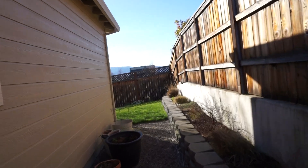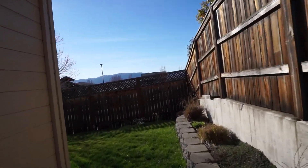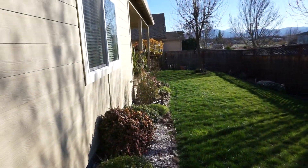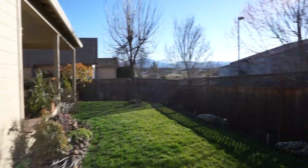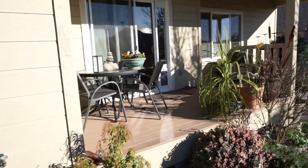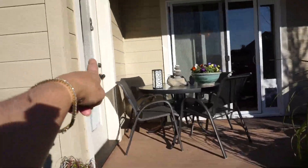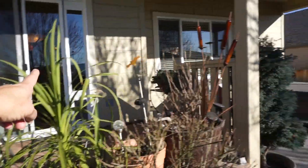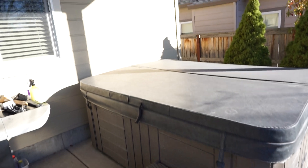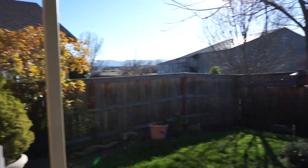There are no neighbors behind you. The church does have services Wednesday and Sunday, but everybody tells me they're very quiet worshipers. You will have a sunset every day over there, which is awesome. Here's the door for the master — we've got a Trex deck, a couple of stairs, and we can ramp or do an elbow ramp. There's a covered porch the whole length, and he is leaving the hot tub. It's a very, very nice yard.